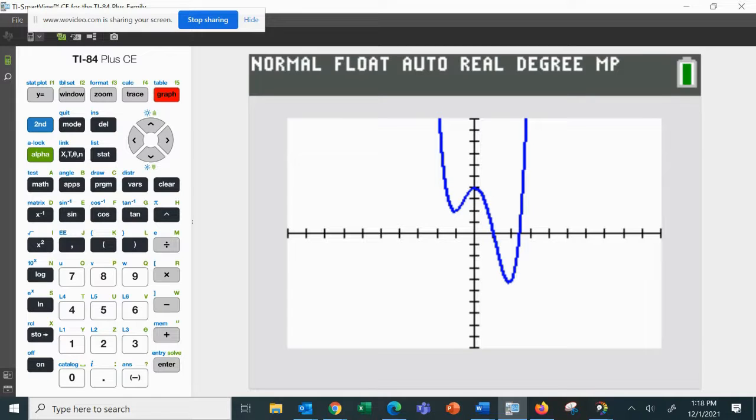Do you see any y-intercepts? 4. Yeah, at 4. You see any x-intercepts? At 1. That is one of them. How many x-intercepts should there be if it's a degree of 4? 4. We see 2. You know what that means? The other 2 are imaginary. We don't have time to finish that one, but that's okay.